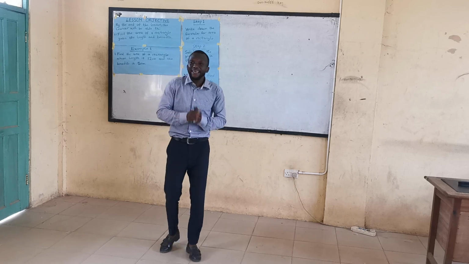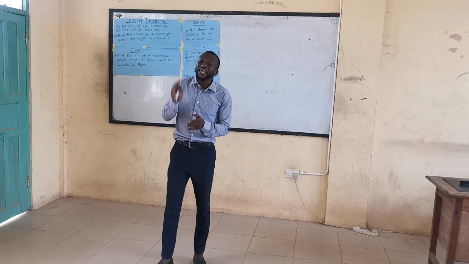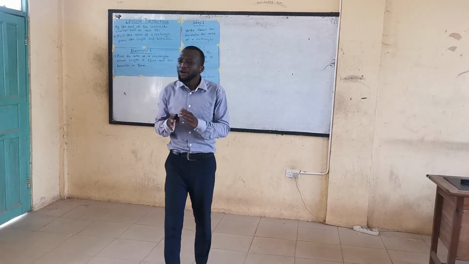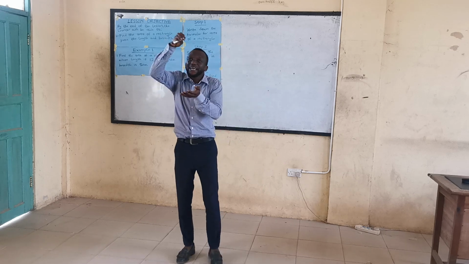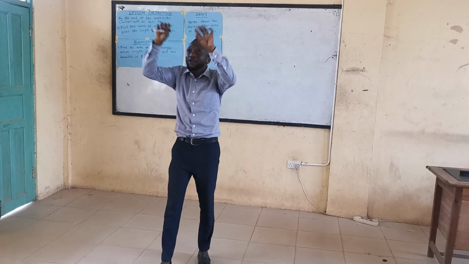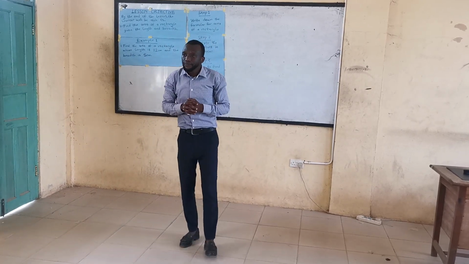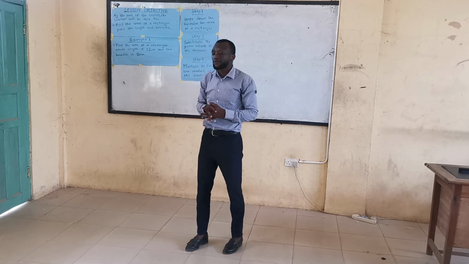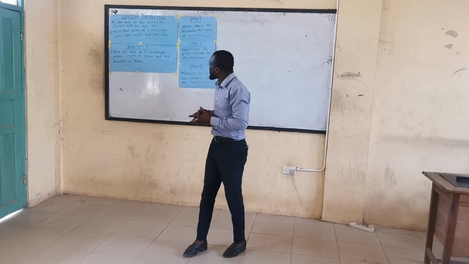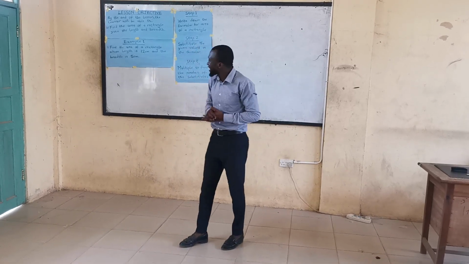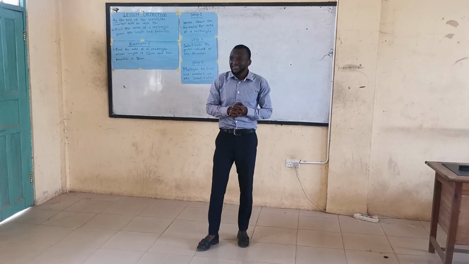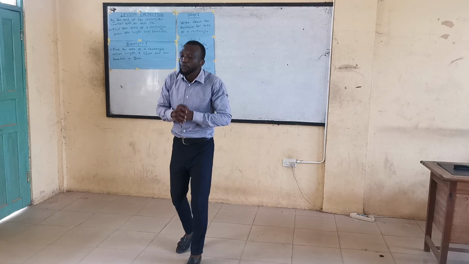Our topic for today is going to be centered on the area of a rectangle. And when we say area of a rectangle, we mean the region that is created by the 4 edges or the 4 lines of a rectangle. So let's look at our lesson objectives for today. Shall we read together on the board? By the end of the lesson, the learner will be able to find the area of a rectangle, given the breadth and the length. So that is our lesson objective for today.